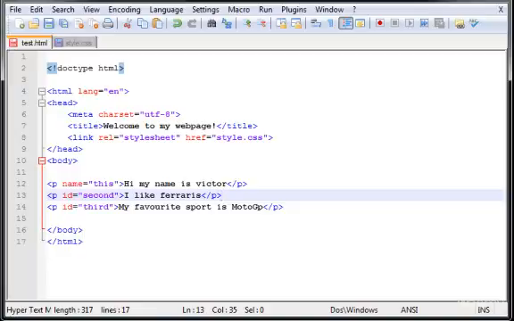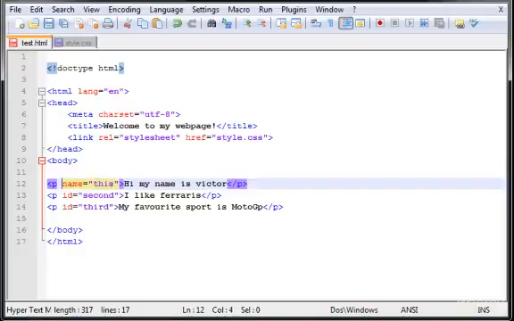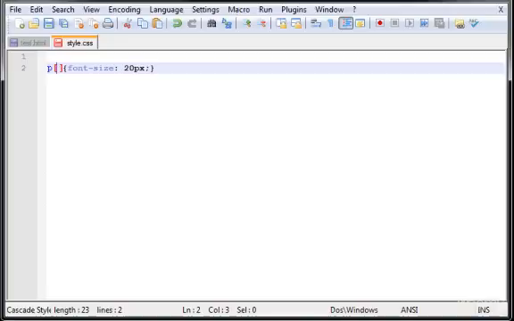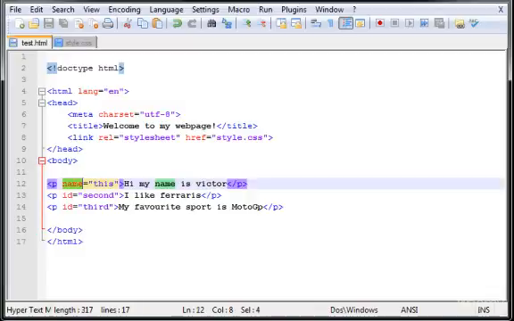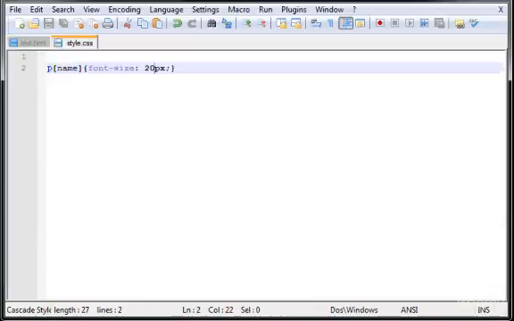Now what will happen is whatever paragraph has the attribute name, okay, not the value of the attribute itself, the attribute name, whatever has the attribute name will turn into, let's put a little bit more, 30 pixels. It will turn into 30 pixels.